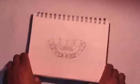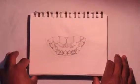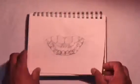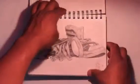Okay, I took a picture of my teeth after the dentist, and I thought it would be very cool to draw it. After I got all the shadow in behind the bottom row, though, I realized there wasn't much detail inside of the teeth, inside the mouth. Maybe it would have been if I would have put it in color, but I know my teeth are not as white as this paper. But anyway.